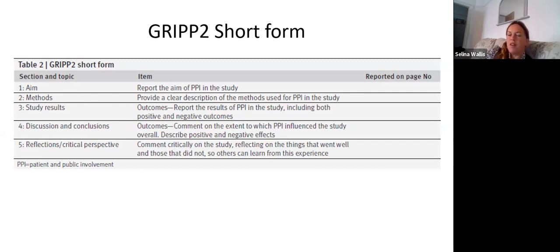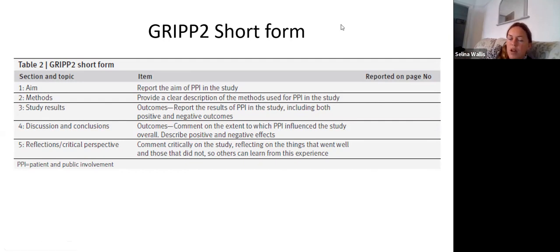I think one of our researchers, Rhiannon Corcoran, has published a paper quite recently that goes into a lot more detail about how they did public involvement and some of the difficulties that arose from that. So that's quite an interesting read. After we finish this session, I'll send you all the slides, and there are links to some of these papers so you can take a look at them in more detail.